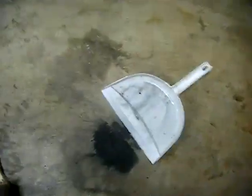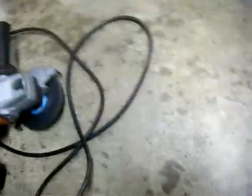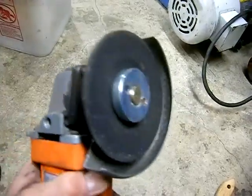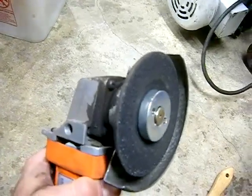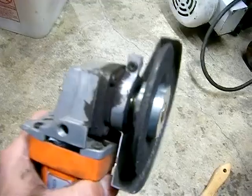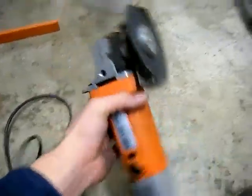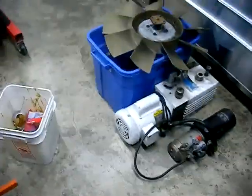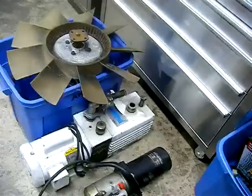Another note about grinding: grinding is really handy. These grinding wheels remove a lot of material. If I didn't have a milling machine with a sine plate or some other fixture setup, this comes in pretty handy. It's $15 from Harbor Freight with a few dollars for the wheel — it's not a flap disc, it's just a grinding wheel. It removes lots of cast iron dust, which was spread all over this place, all over the cables — probably getting into that vacuum pump. I should probably just tape over that port.